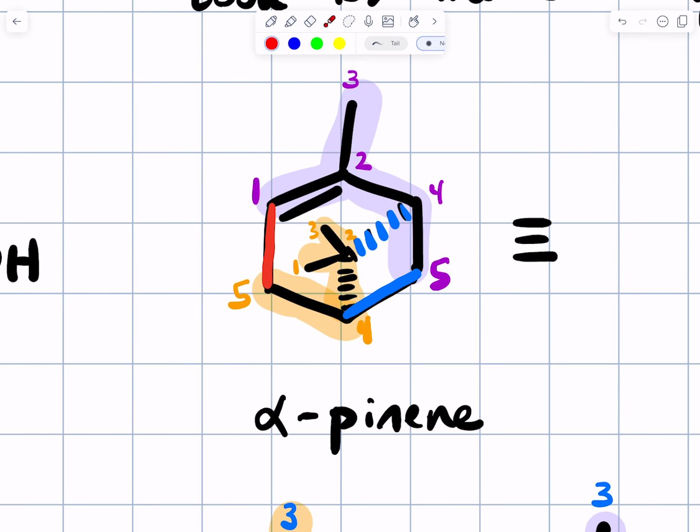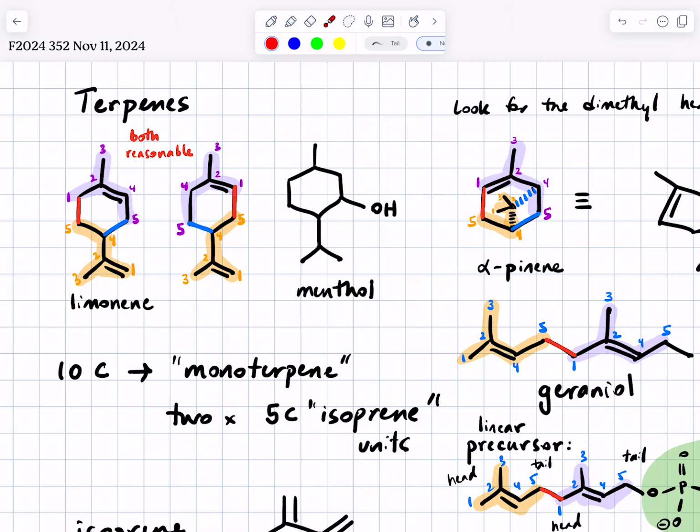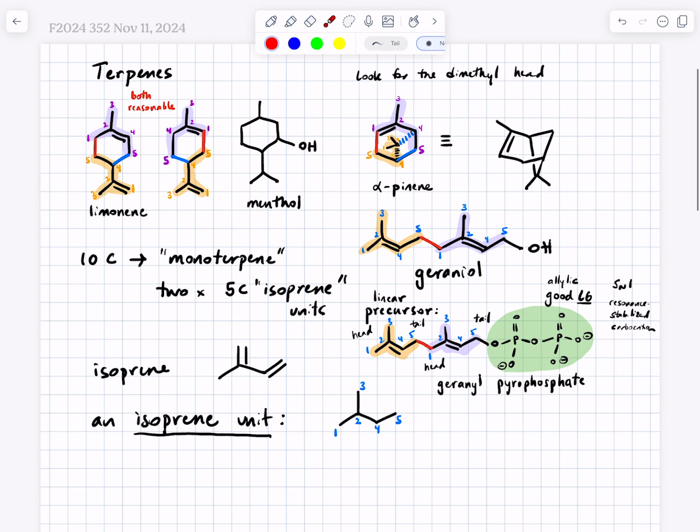So probably you could make a mechanistic hypothesis. Probably alpha-pinene is structurally related to limonene, and probably you make something that looks like limonene first, and then you make alpha-pinene. You could hypothesize that and then go try to see how the organism actually makes the molecule. Now, we haven't done anything about mechanisms yet. We've just gotten good at, or we're trying to get good at, identifying isoprene units. Questions so far?